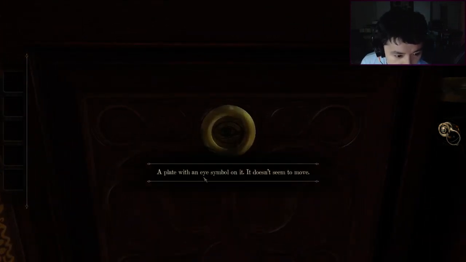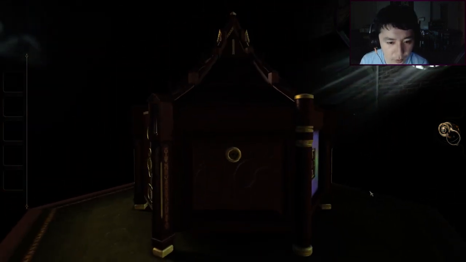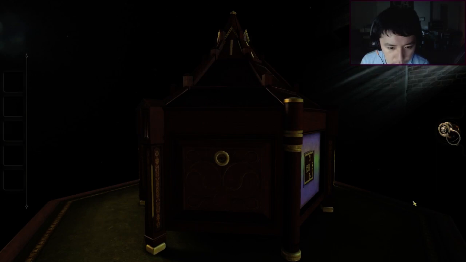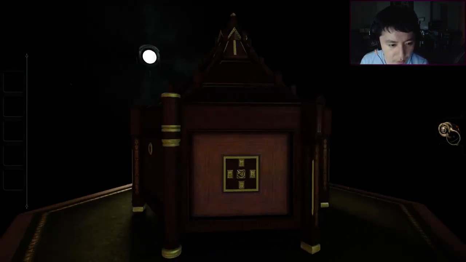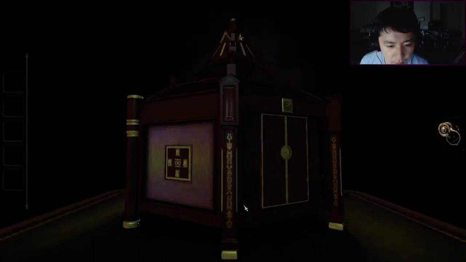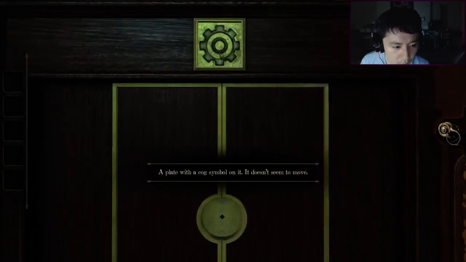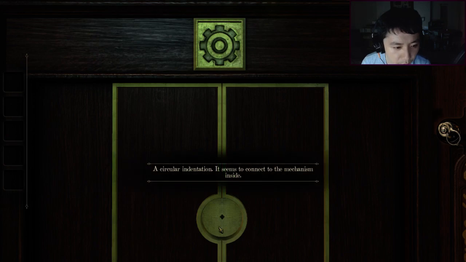A plate with an eye symbol on it. It doesn't seem to move. Okay. There's some color here. This one has some numbers on there. A plate with a cog symbol on it doesn't seem to move. How about this one? The circular identification? It seems to connect to a mechanism inside.